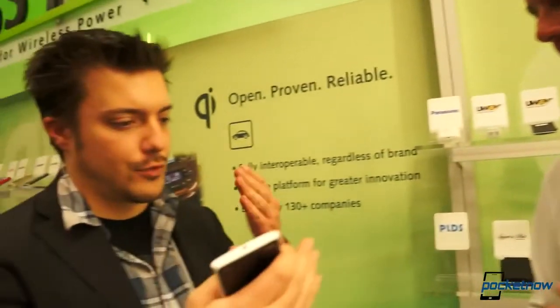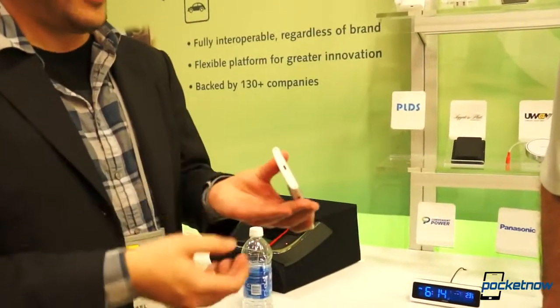What's the long-term goal of Qi — is it faster charging, super long range across a room? Ultimately, it's cutting the cord, getting rid of the power connector — it's less about distance and more about convenience. Today the focus is on consumer cell phones, but if you think about industrial and medical systems, there are lots of battery-powered applications. Medical applications don't want contacts because they want hermetically sealed devices. Industrial wants to get rid of contacts because of dust. So there are practically attractive elements to wireless charging — you can charge directly through a barrier, keep a seal in place, clean a totally sealed device and recharge without worrying about connectors or ports. It's mostly about convenience, but there are applications that drive a practical benefit.